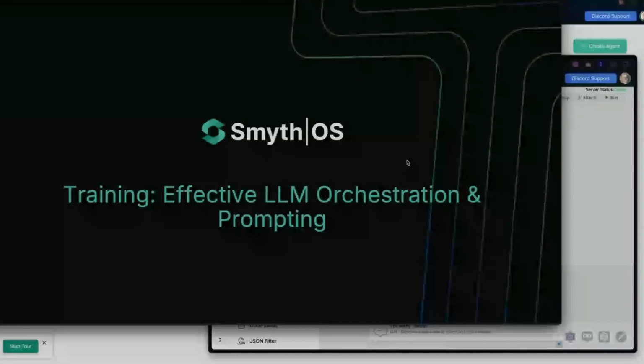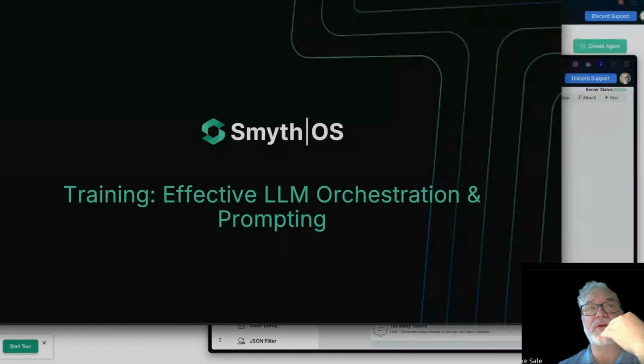Let's start by examining the basic structure of an LLM prompt. So what we're going to look at today is the orchestration of LLMs and prompting. We did explore some of this as we looked at some of the homework results and what people are trying to accomplish. But we're going to dig down deep so that you can understand more fundamentally what the LLM prompt does, in particular within Smyth, as well as how you can be more effective with your prompts.